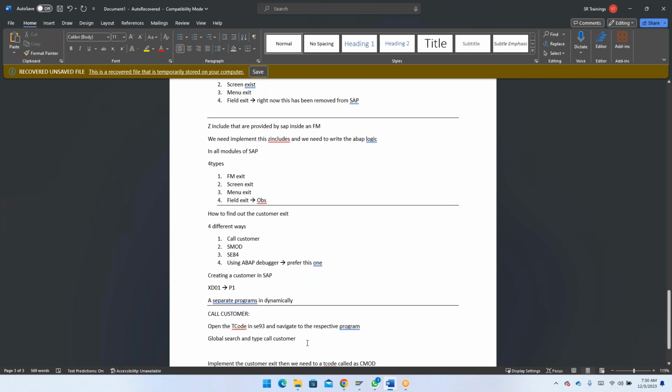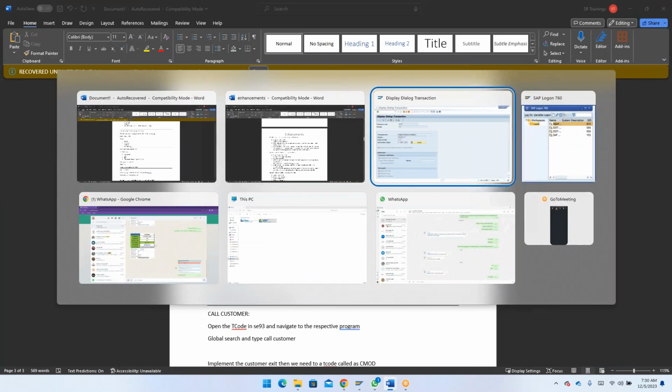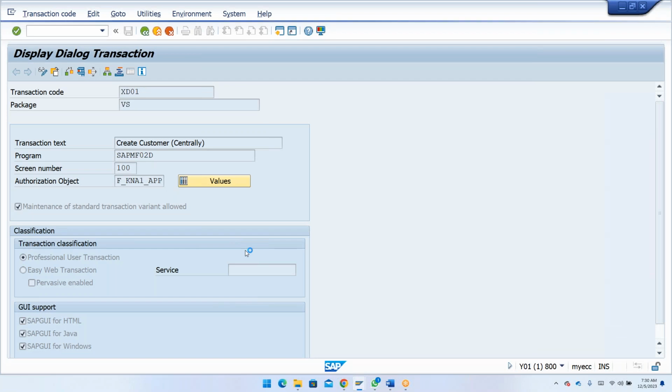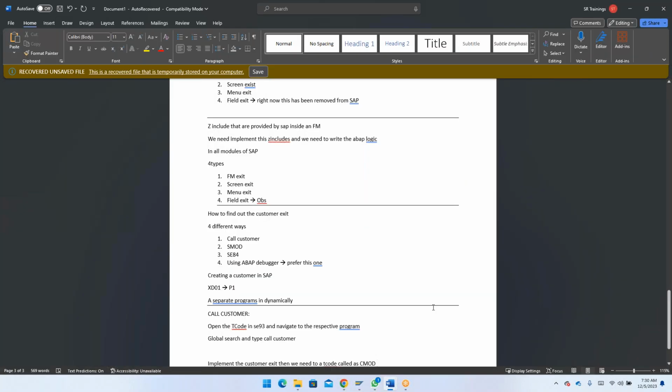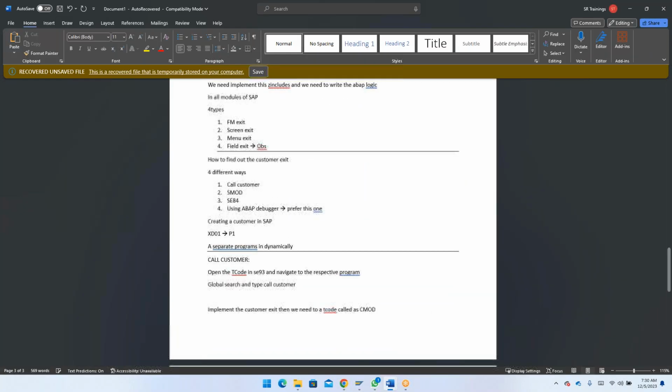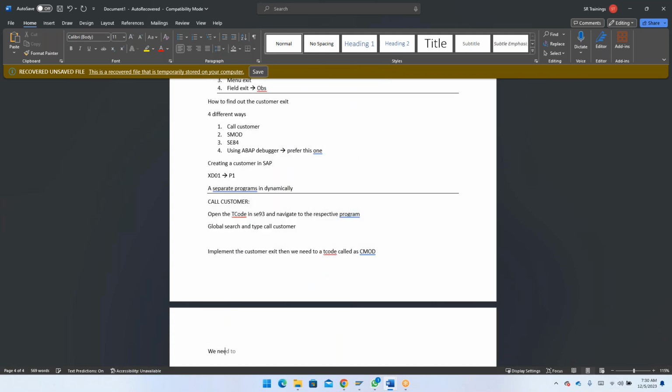So that's the transaction code we have to use, and with the help of that transaction code, we need to implement the customer exit, and we need to write the ABAP logic. So this is what we need to do.